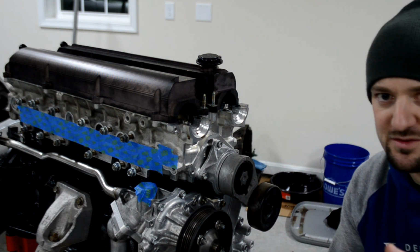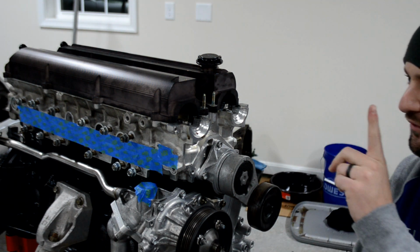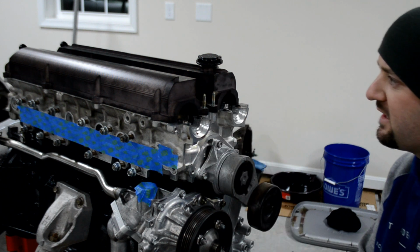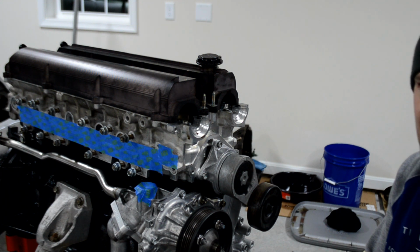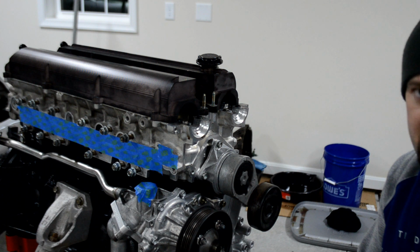Just like billet valve covers. Do I need billet valve covers? No. Do I have them? Yes. Now, that's a little bit different story. With these, I actually got a steal. These were sold by OCD Works. These were some of the first set they ever made. I got these for something like 450 or 500 bucks. I ended up selling my stock covers for like $400.